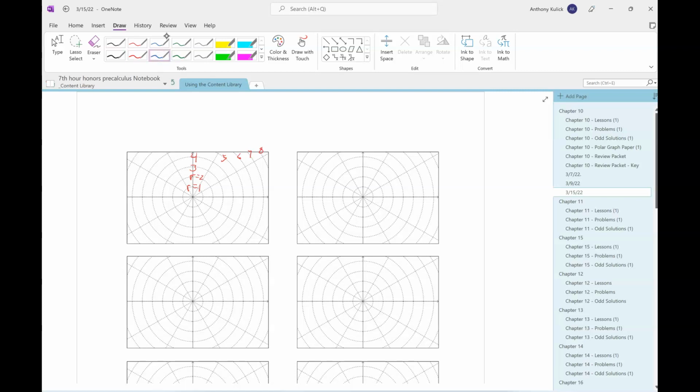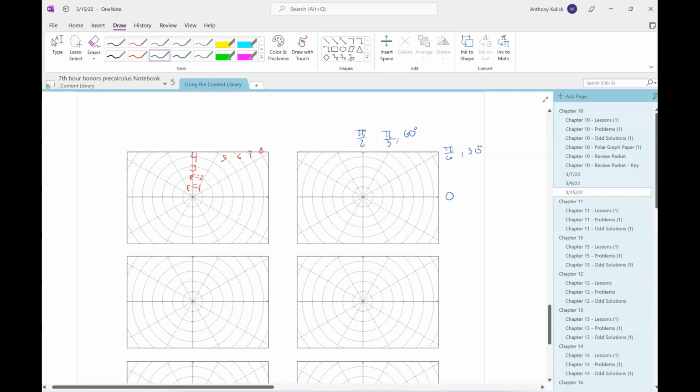The straight lines are representing angle measures. And the increment we're going up by is 30 degrees, which is pi over 6 in radians. So that's pi over 6. This is 2 pi over 6. That just reduces to pi over 3. And then 3 pi over 6, which is pi over 2.